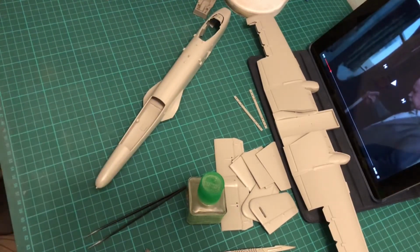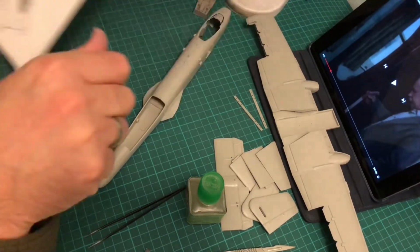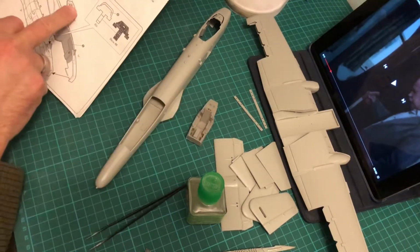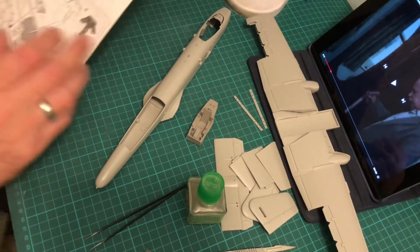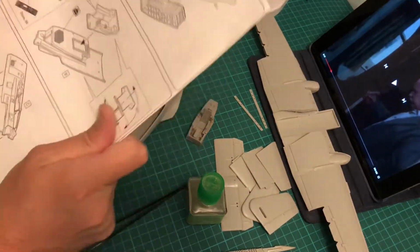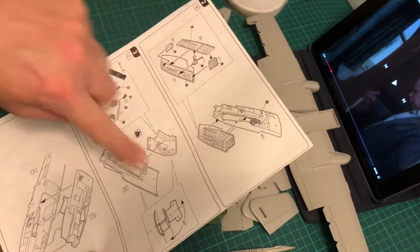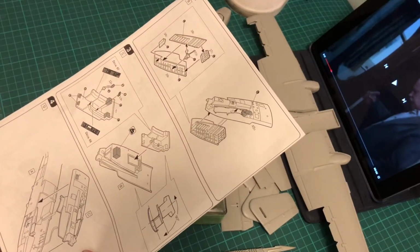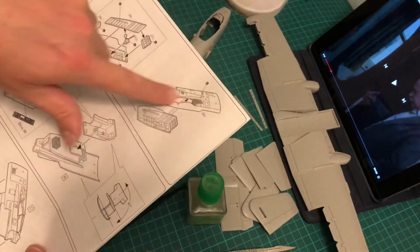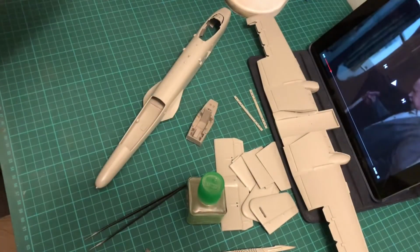So on the instructions, that is part of the resin part anyway, so we don't have to worry about that. Nor do we need to do the instrument panel itself. So next thing we can do is I'll get all the bits together and we can put the front wheel all together. And we'll stick it onto the main part there. And then we can really start on the actual cockpit itself.